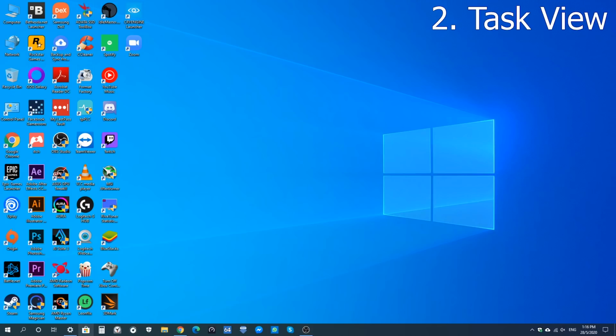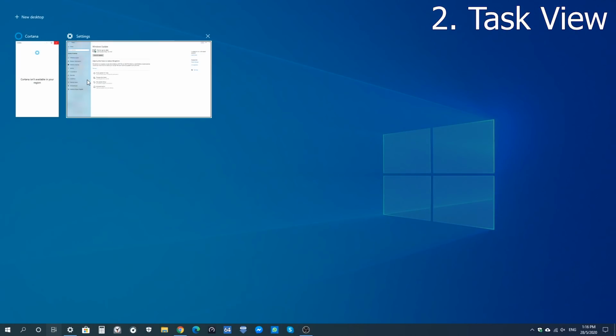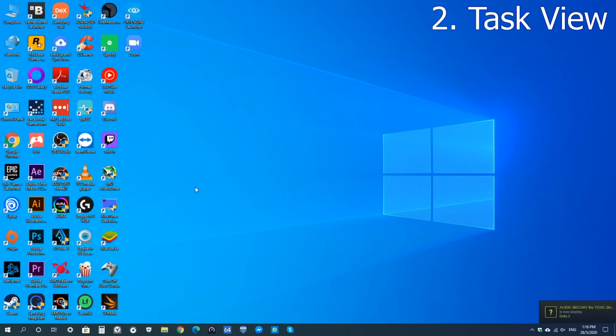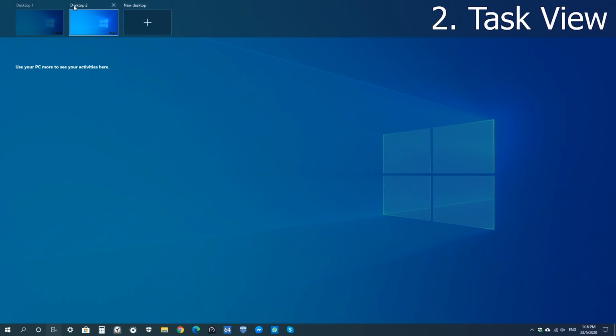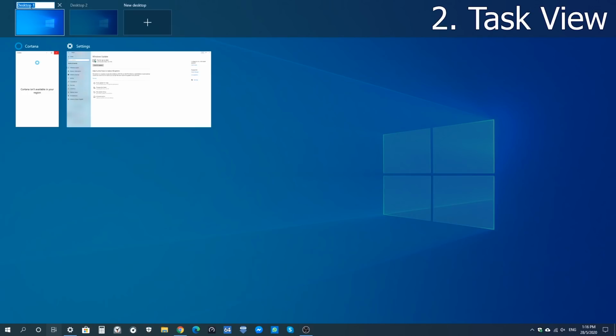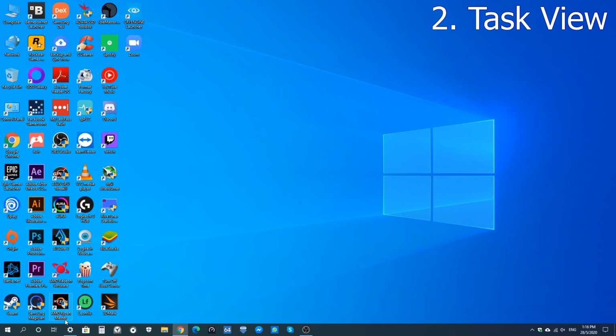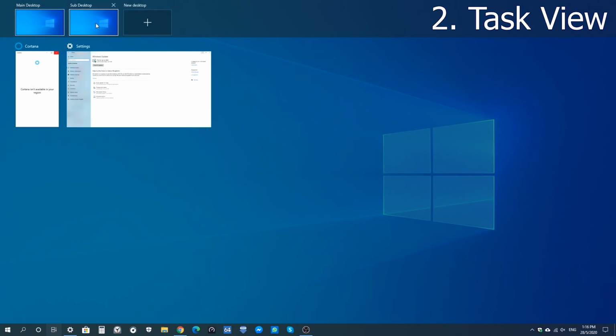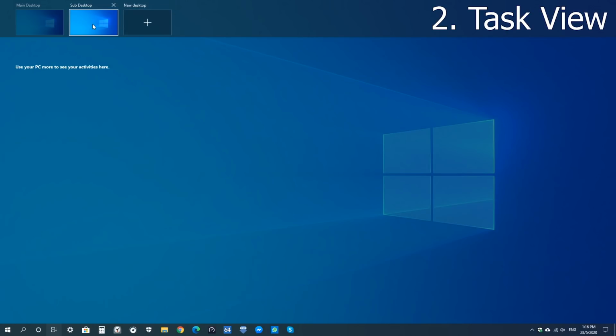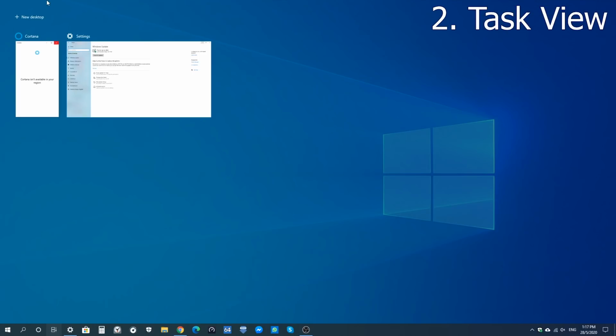So there's some more changes as well to the task view. So the task view, usually you have the desktop over here. You can add a desktop, and it's a blank desktop. So let's say you want to rename this to main desktop, something like that. You can do that now. So now you're able to rename your virtual desktop. So let's see, I got sub desktop as an example. So this is nice, and you don't have to remember desktop 1, desktop 2, desktop 3, which was kind of frustrating last time. So now you got the ability to rename, which is fantastic.